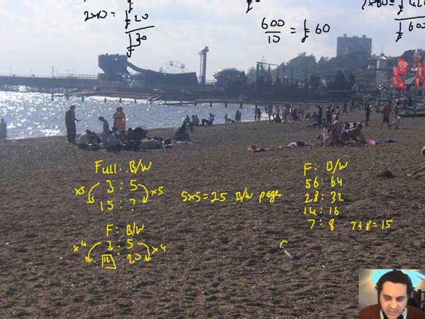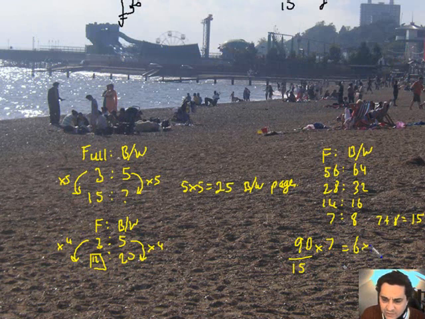So therefore I'm going to take my 90 pages, divide it by 15, and then multiply it up by, they want colour, don't they? Multiply it by full colour, multiply it by 7, and see how many pages will be in full colour. So divide by 15 to find what one portion of pages will be, then multiply it by 7. Right, 15 goes into 90 a few times, isn't it? I think it's about 6. Yes, 6 times. Therefore I've got 6 times 7. I expect to find 42 full colour pages in a magazine that has 90 pages in it.